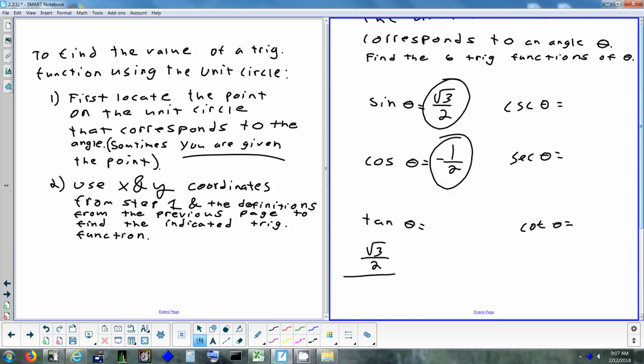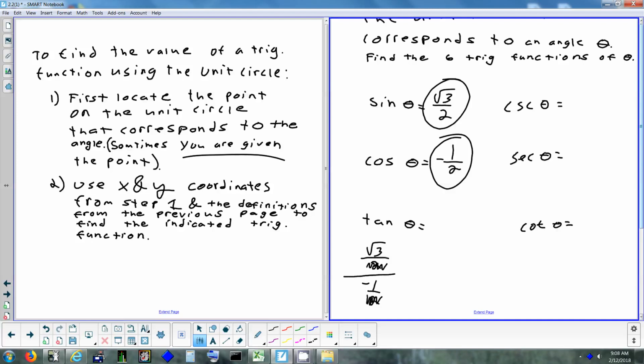Divided by x, which is -1/2. Now, when you divide 2 fractions and you have the same denominator, what happens there? It cancels out. Some people say, well, you take the bottom and you flip it, right? Keep the top, multiply it by the reciprocal of the bottom. Well, if you did that, the 2 would go to the top and you would cancel the 2's. So I just cancel them out right away.